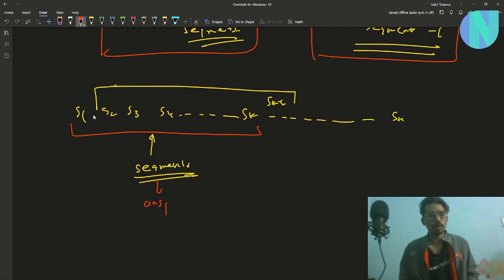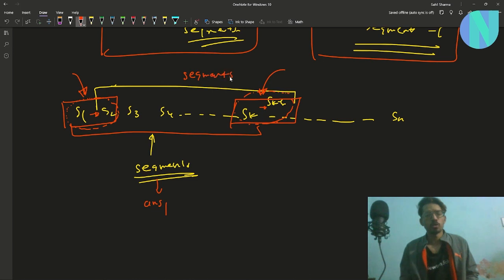As you are shifting from S1 to S2 and Sk to Sk plus 1, only the segments at S1, S2, and only the segments at Sk and Sk plus 1 change. So just keep care of these two indexes and keep track of the number of segments that will change here. When you move from S1 to S2, see if the number of segments is getting decreased, and when you move from Sk to Sk plus 1, check if your number of segments is getting increased. You can do this in O of 1, because you only need to take care of 2 indexes. So count the number of segments in O of 1, and using this find answer 2.